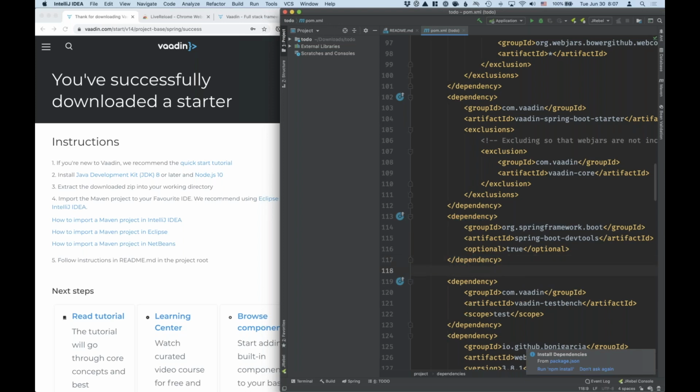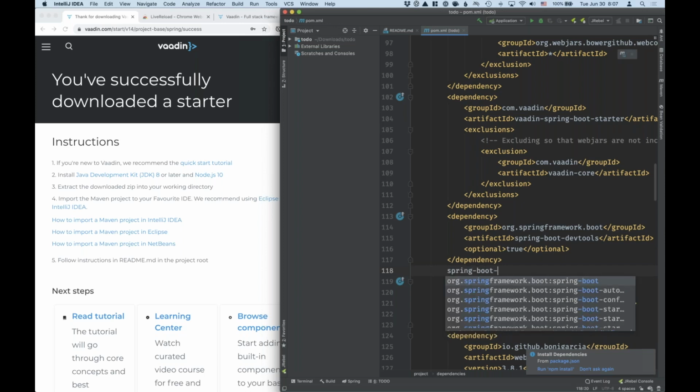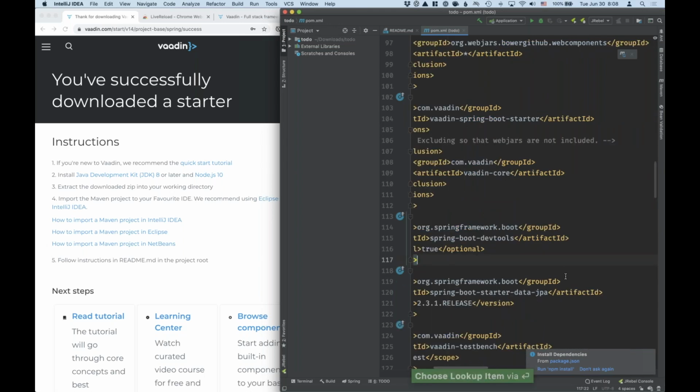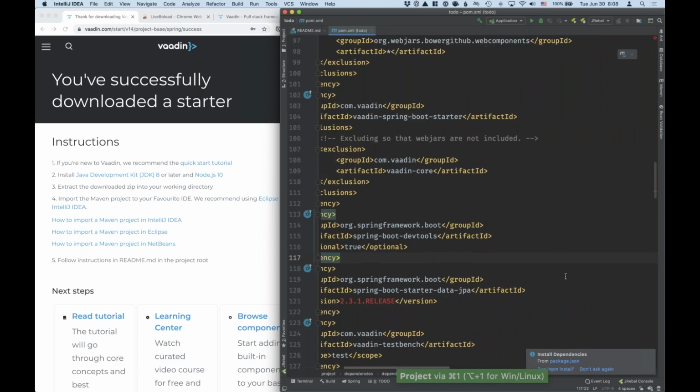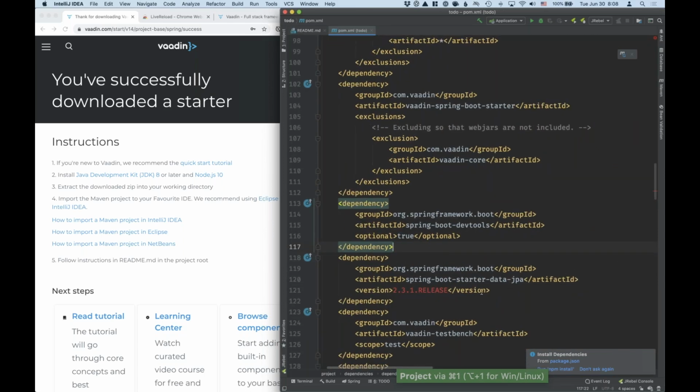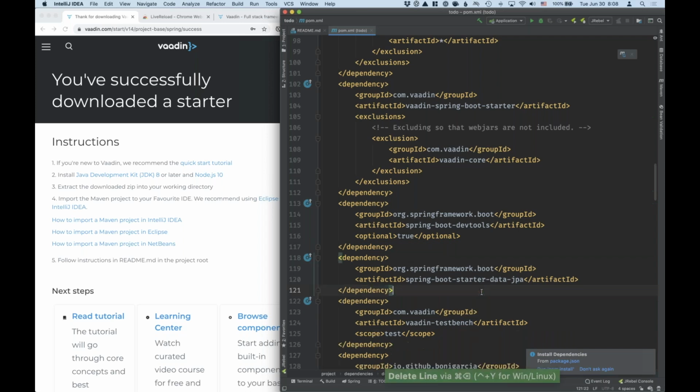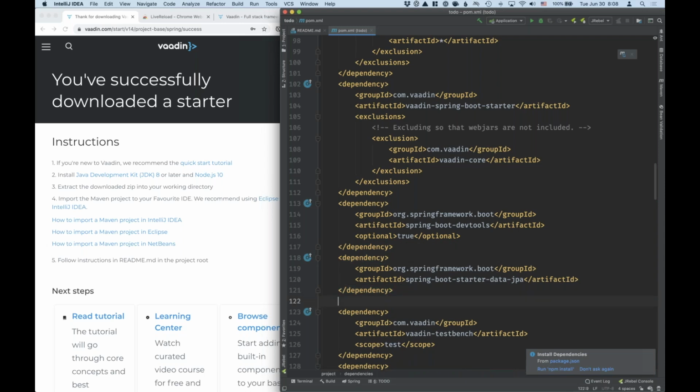Now, this is one of the features that I found pretty recently, but I find this incredibly helpful. So you can start writing in here, Spring Boot, and I don't remember the exact name, something Spring Boot JPA. And you can see it suggests that I get this Spring Boot starter data JPA, and that's exactly what I want. So it pulls in the right dependency. Since we are using the Spring Boot parent, we don't want to have the version number here because that will pull in the right version of each dependency.